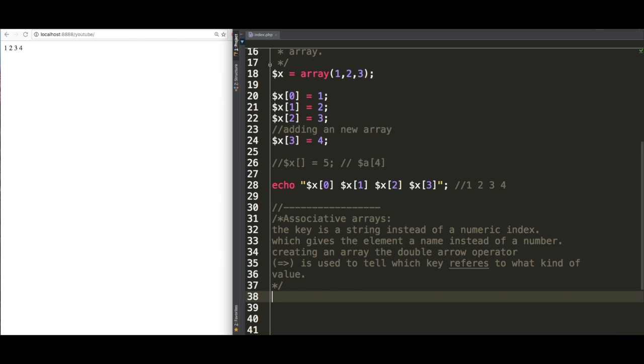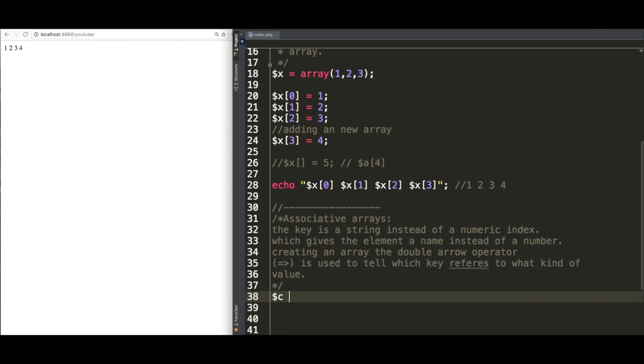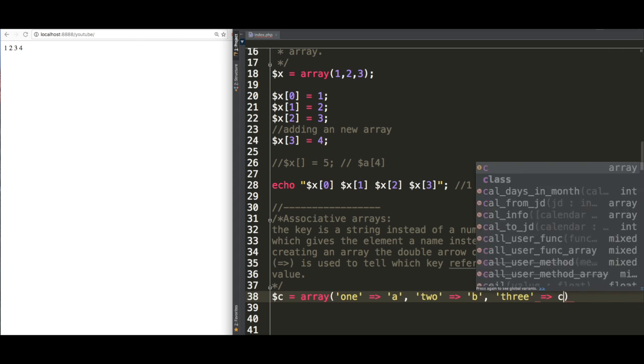For example, assume you have a variable c equals array 1 => a, 2 => b, 3 => c.